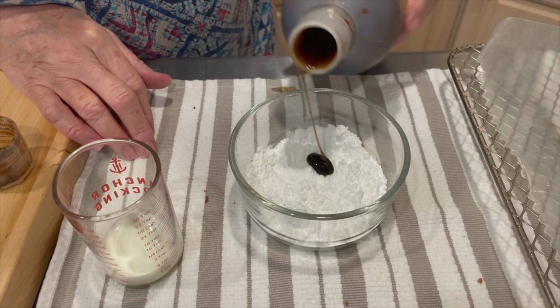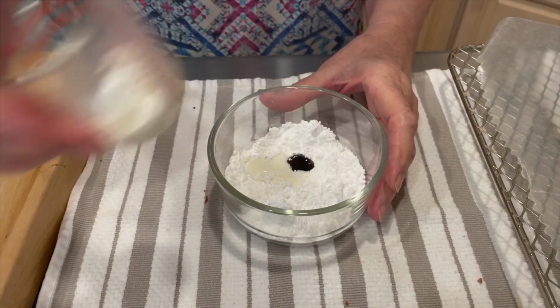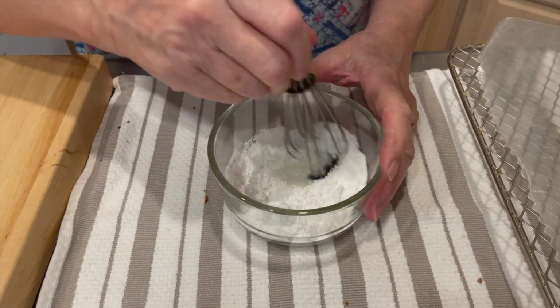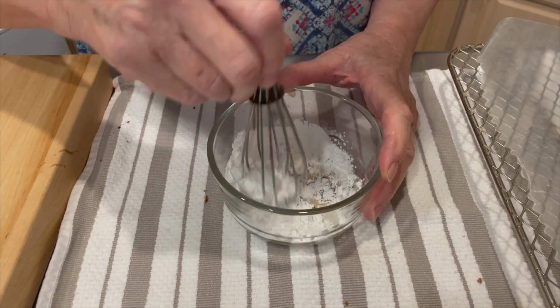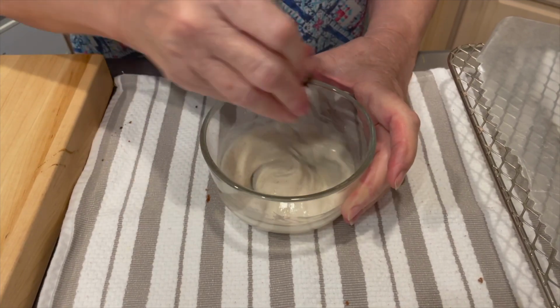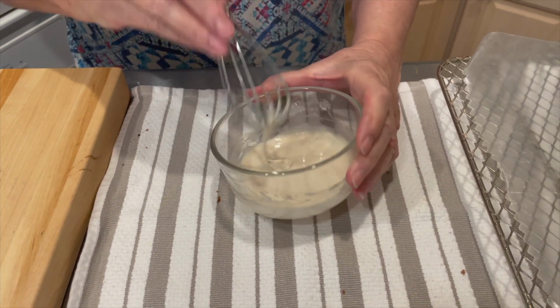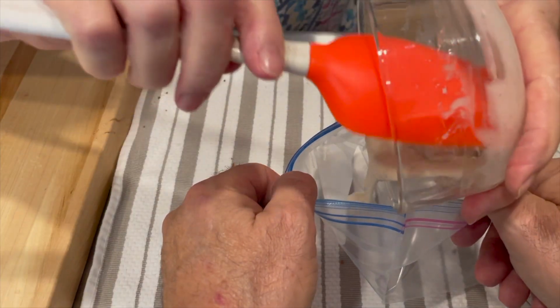All right, it's cooled for about an hour, so now I'm going to mix up the glaze, and it's nothing but confectioner's sugar, vanilla, and just enough milk to reach the consistency you want, which doesn't take much. About 1.5 to 2 teaspoons of milk.